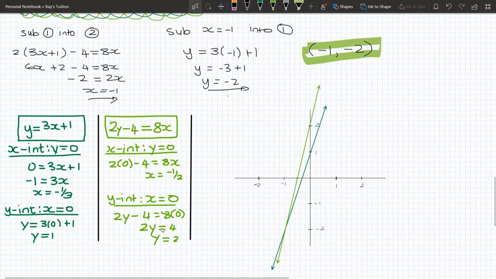Similarly, we find the x and y-intercept of the second equation and then plot both of them on the Cartesian plane. So over here in dark green, we have equation 1, and in light green, we have equation 2. So now let us have a look for this minus 1 and minus 2. So when x is equal to minus 1 and when y is equal to minus 2, we see we have a point of intersection. So that is what we found when we solved the simultaneous equation. It's where the two graphs intersect each other.